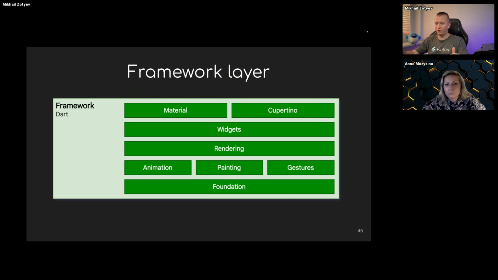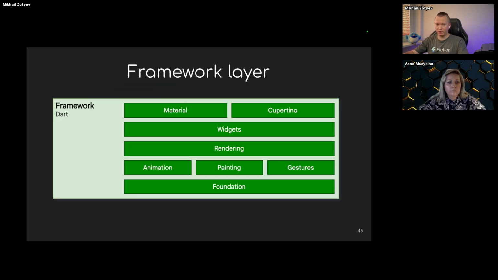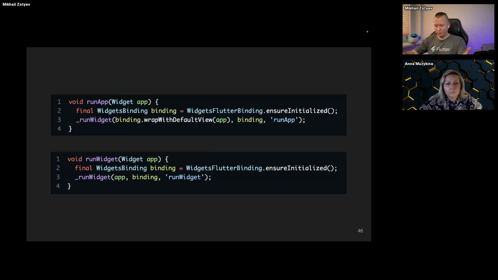The engine is connected with the foundation part, and with this foundation part, everything is managed inside. So to explore this, a good starting point is a method inside this foundation part. Previously it was one method, runApp, and currently it's runWidget.